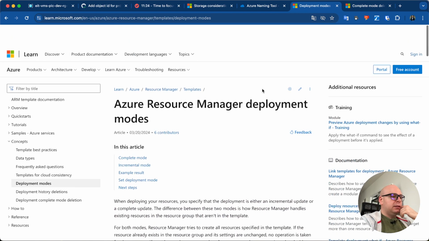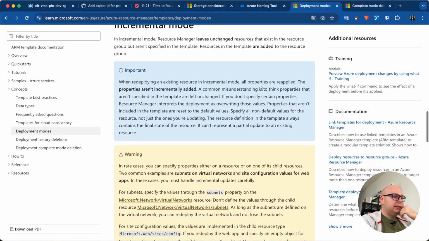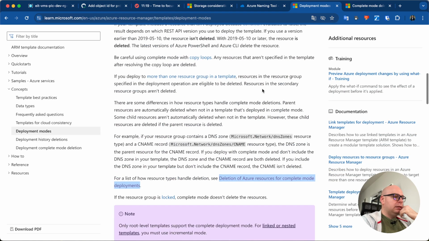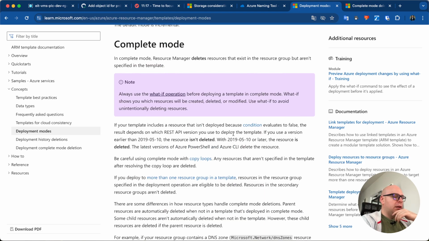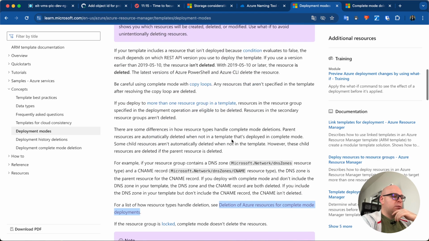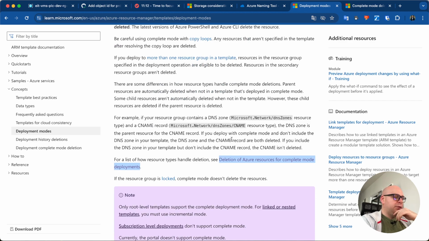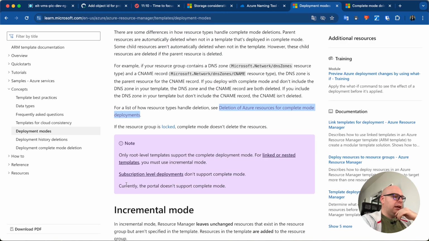But it's good to know that complete mode deployment is on the resource group level, so you can't use that for a subscription level deployment. Subscription level deployments don't support complete mode, but for resource groups, for sure.